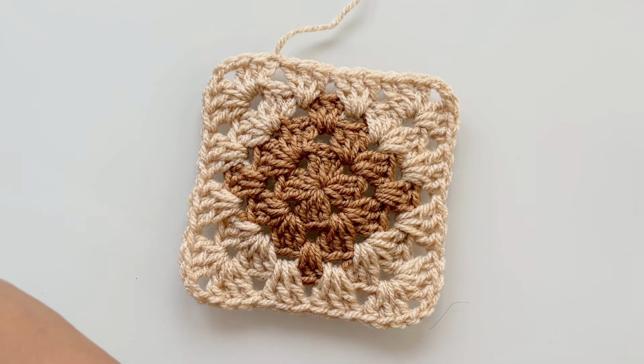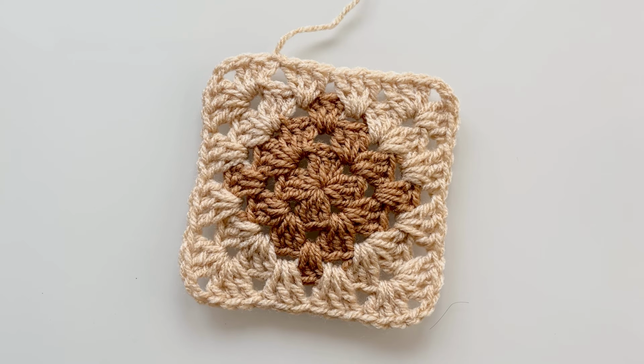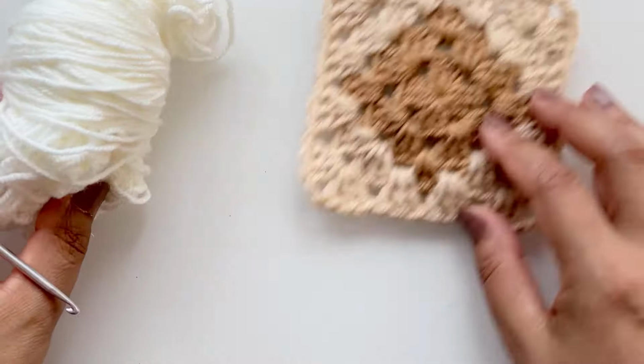Just bear with me. I've got myself into a little knot with this cream. I'll get another bit of cream. It'll take 2 seconds. Slide off my chair. Right, okay, that's better. Right, let's begin.